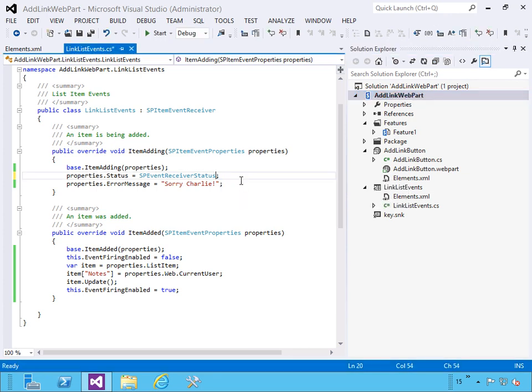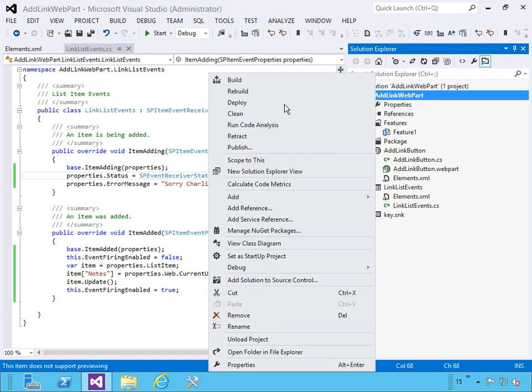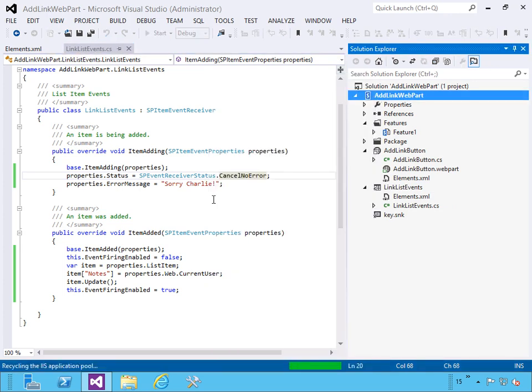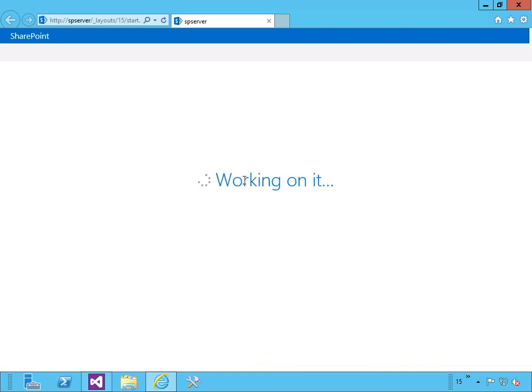Actually, instead of doing that, let's just say cancel with no error. So we're going to cancel. The item's not going to get updated. And I'll just log in as administrator because it doesn't really matter who we're logged in as right now.